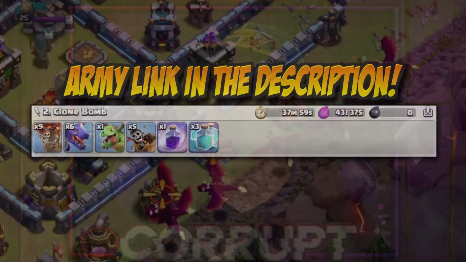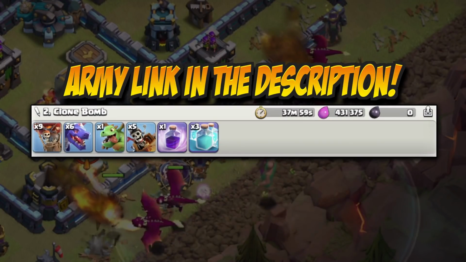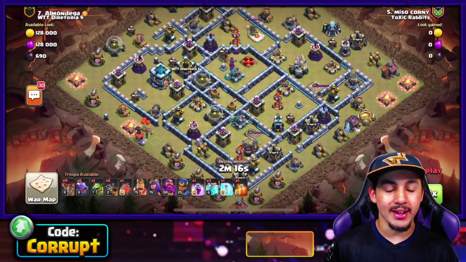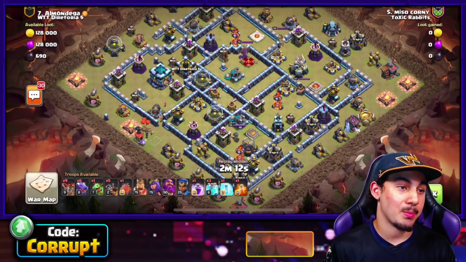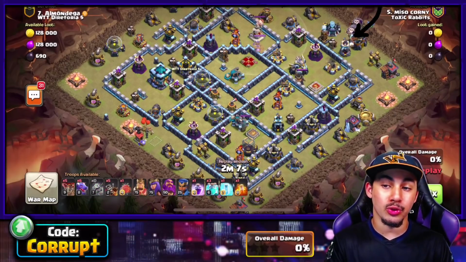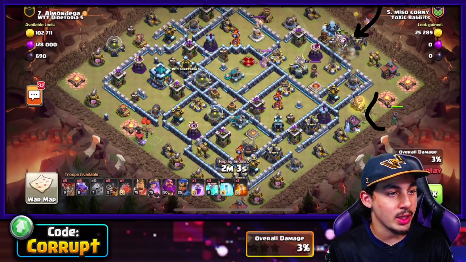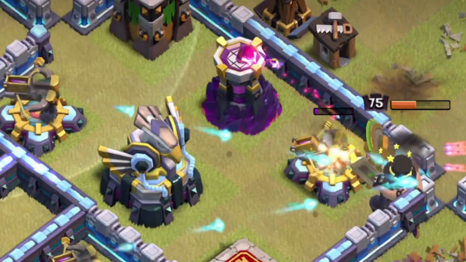In the number 2 spot, we have the really popular KOG attack, the Clone Bomb Hydra. Overall, how you want to look for this attack is pretty simple. All you want to do is create a funnel on one side of the base. So using something like a baby dragon and balloons to clear through a little bit of a part of the base so you're able to cut off the funnel for your heroes allows you to make sure that you're getting to something like the Eagle Artillery.